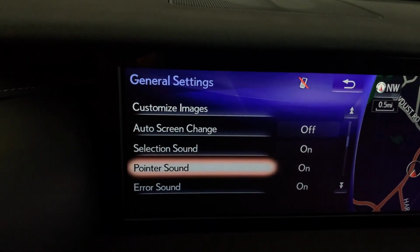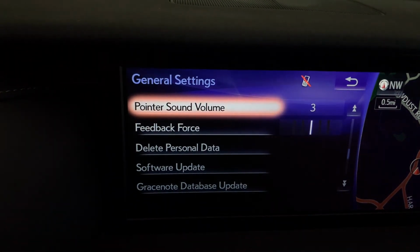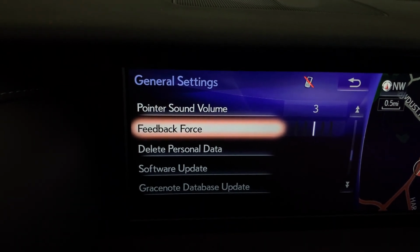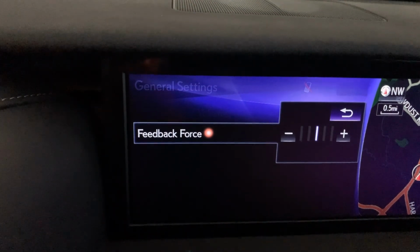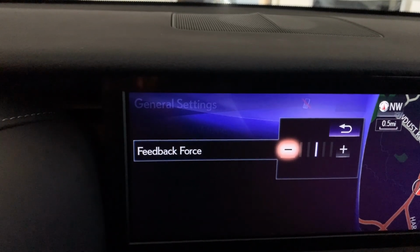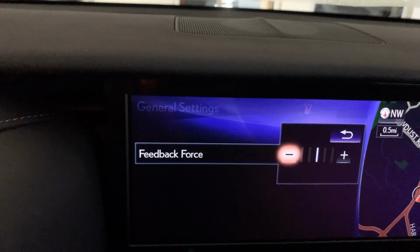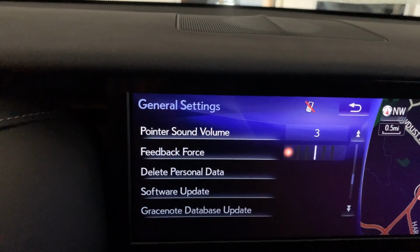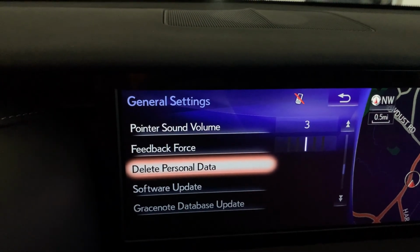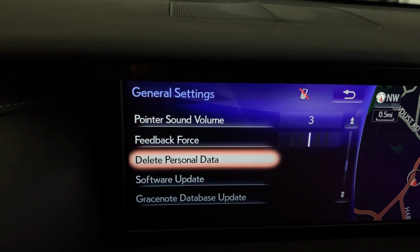Sound selection, pointer selection, error sound, pointer sound volume, feedback force. Feedback force is something that you want to adjust if you feel like your mouse is moving too fast or too slow. Just click on the plus or the minus, make your change, and then push go back. Delete personal data is a great thing to do if you're getting a pre-owned vehicle. It wipes the system and starts everything out fresh.